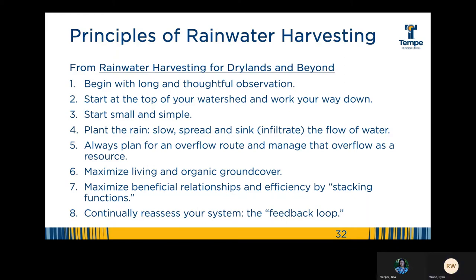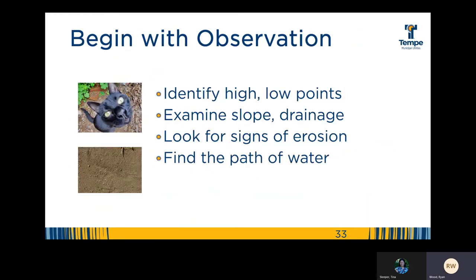By following these eight simple principles, we can get started with water harvesting in our own yard. We're going to start with observation instead of making changes to the yard right away. Observation is best over several small sessions scheduled at different times during the day. On the screen are some aspects that you should observe during your sessions. First, let's talk about where you can record these observations so they can be used later.